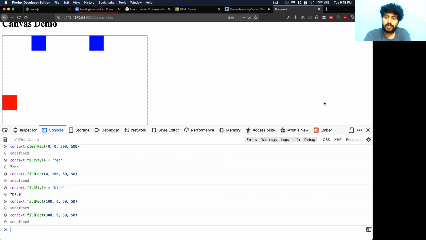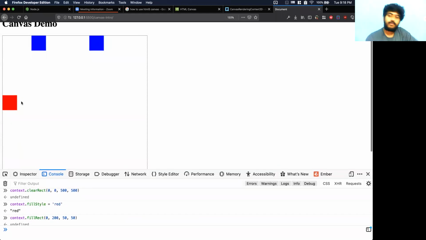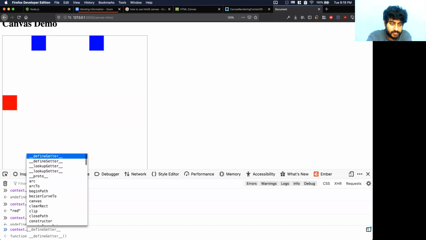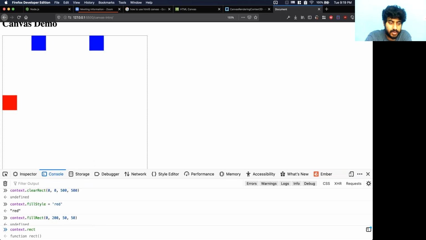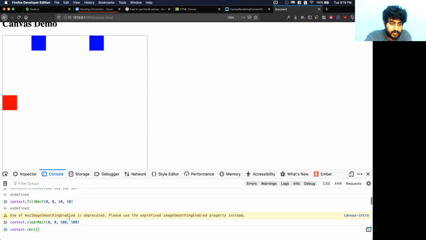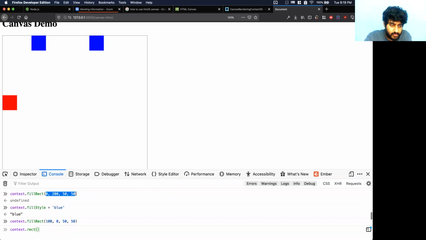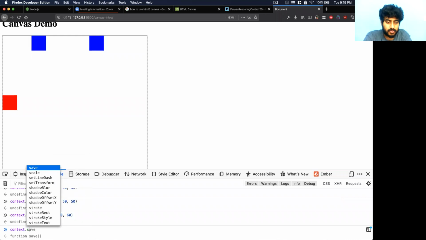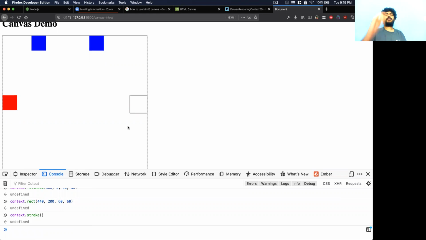Okay, so what we'll do is we need to take this box in this game from the left hand side of the screen to the right hand side of the screen, and we can actually make something like that. So context dot strokeStyle, and let me draw another rect here. I'll draw one near the other end, at 450, 200, and I will draw it a little bigger, say 60 by 60, at 440. And here, context dot stroke.